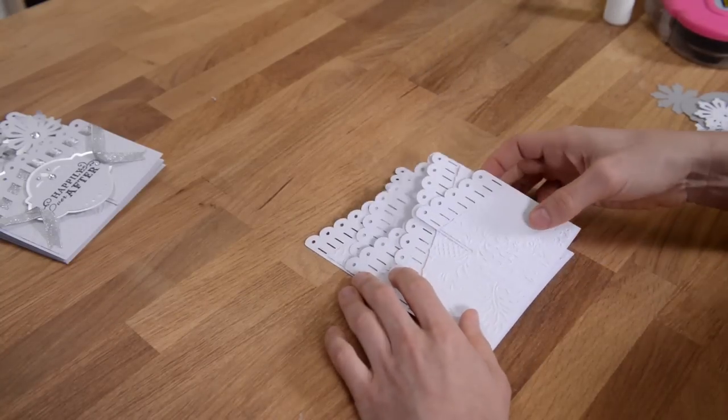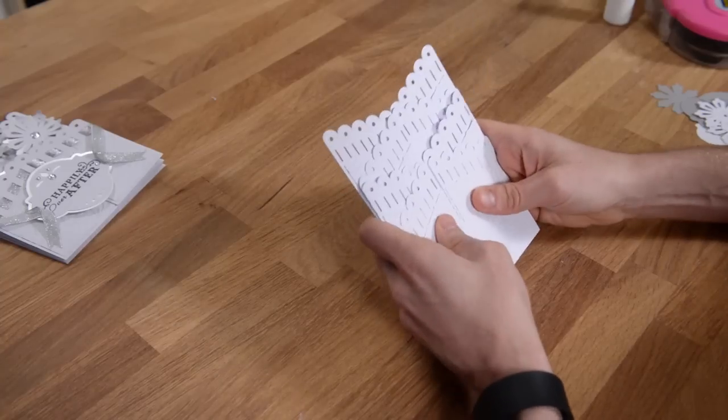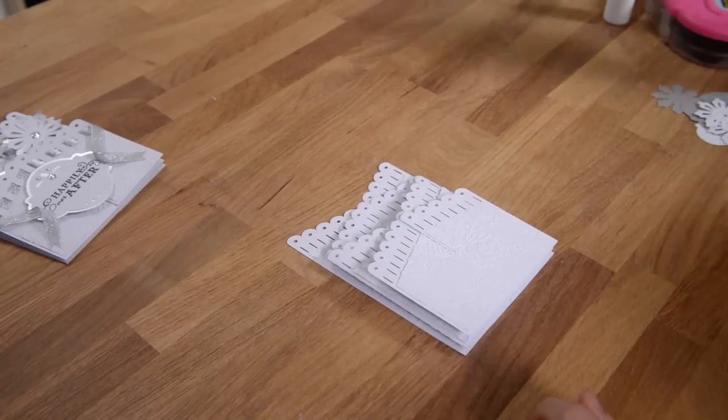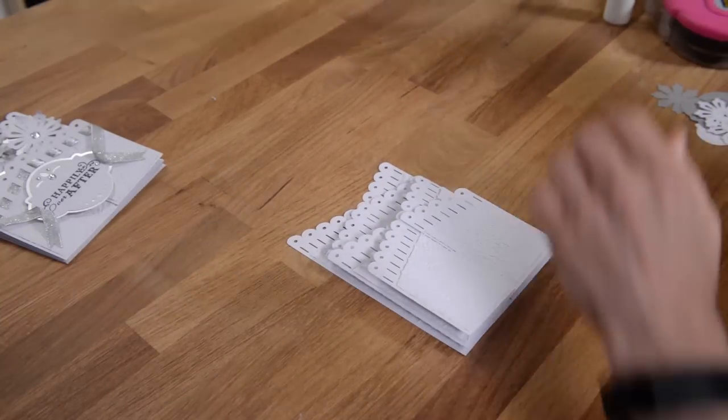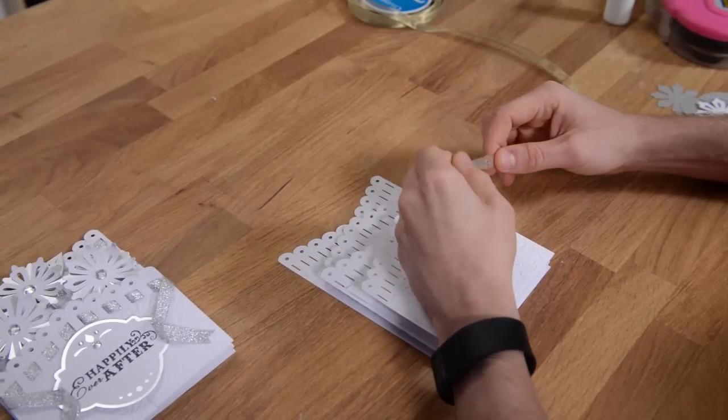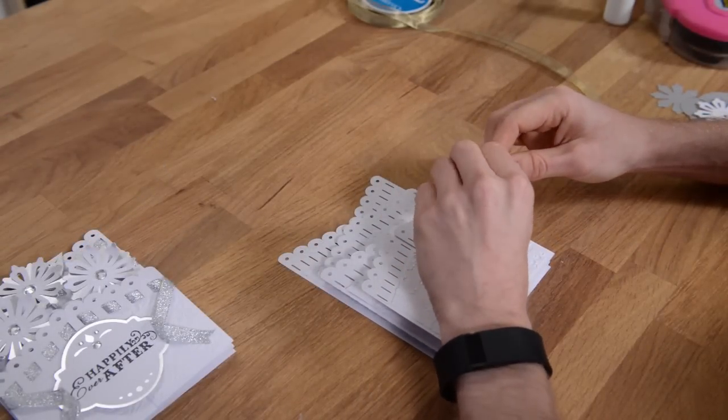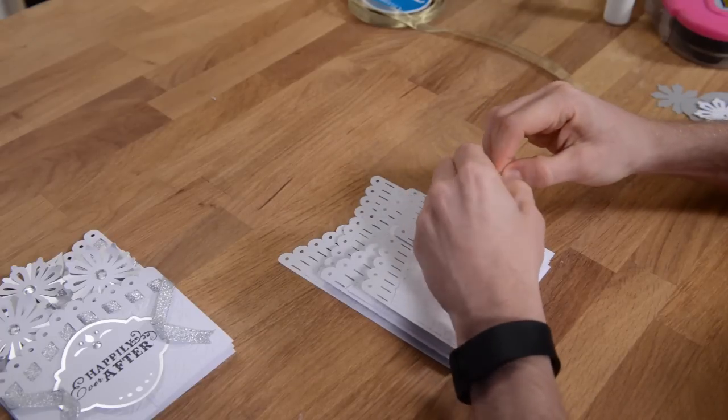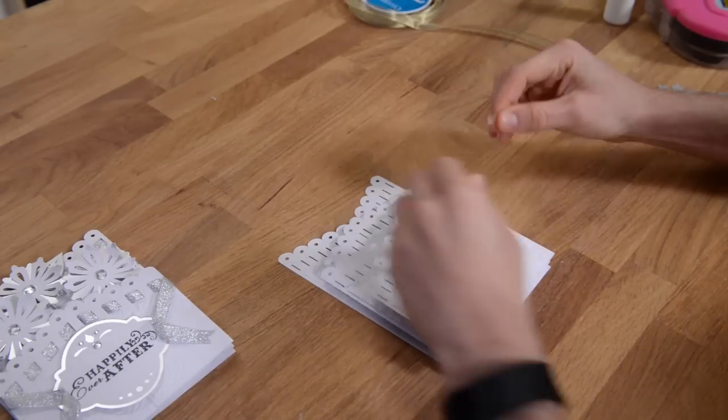And now with this one, we designed it so that you can actually thread some ribbon through it. And the ribbon we used was three eighths of an inch thick. Grab your ribbon and I think wired ribbon definitely helps. You may want to just kind of take and create more of a point at the end, and then you can always cut it off later.